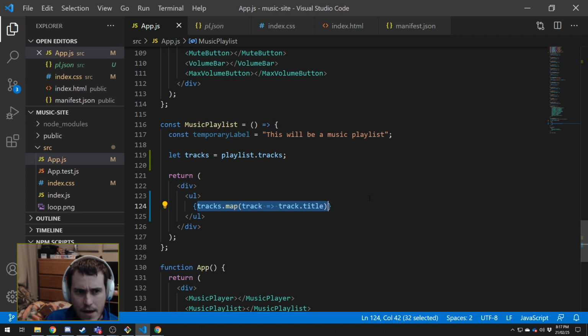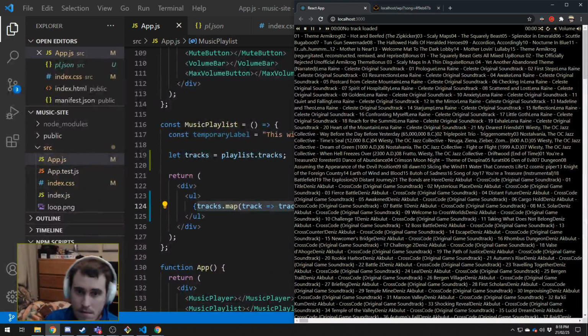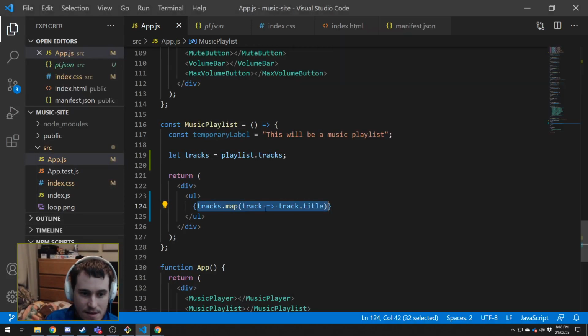Now I'm forgetting off the top of my head how to turn that into a bunch of list items. So why don't I go look out on the internet? Well, that's looking pretty good, actually. Let's run with it.